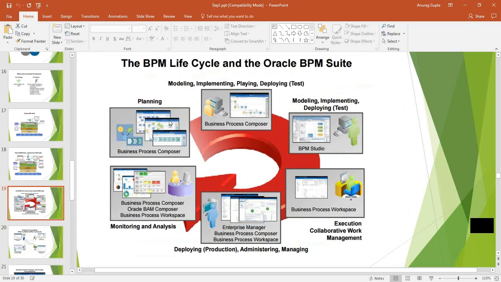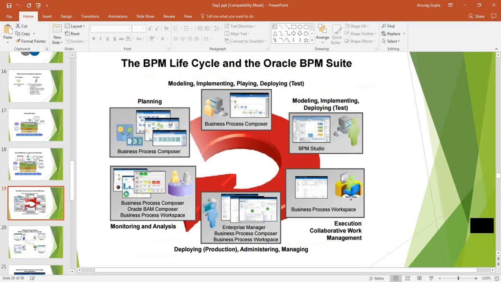Now, in the administrative view of Business Process Composer, your BPM administrator can create and manage process composer roles. So when your administrator logs into the BPM Composer, they can create, they can delete, they can do all these kinds of things on the roles.